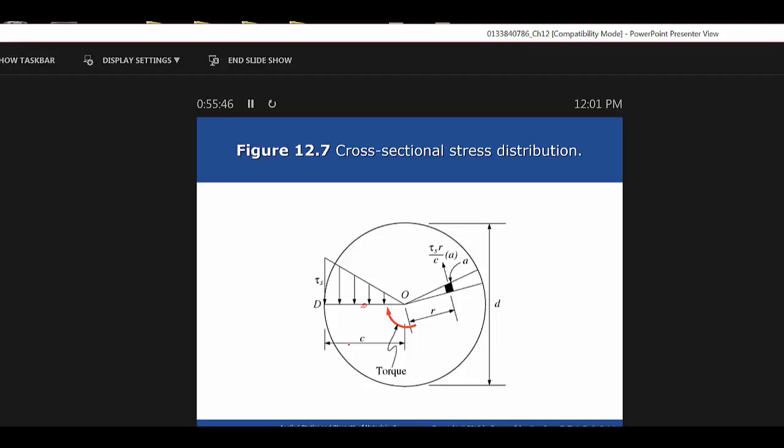Let's see. The next chart I've got here is... do we need to do an example? Nope, I'm sorry, we still have some more here. So note, for design of solid circular shafts, we can use equation 12.3 rewritten. So if you need to find out what the polar moment of inertia is, that's the equation at the top. Well, if you're trying to find the required diameter, they're developing that calculation.